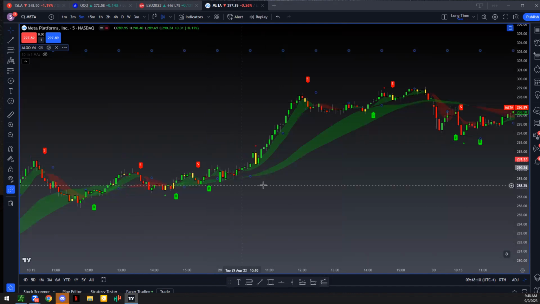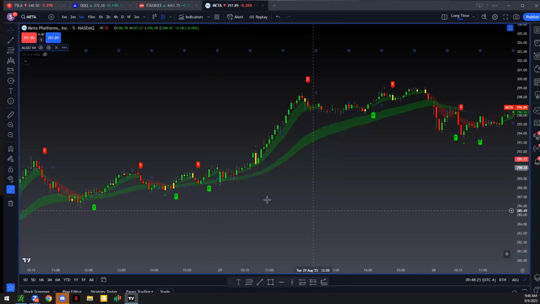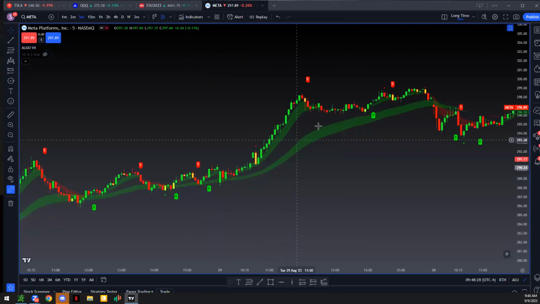Mine is usually unchecked because I don't use it. You don't use it, okay. It flows good with Oliver's thing. Yeah, it flows good with it. And if you have it on EMAs, it's fine as well. It flows. I like the EMA one better for the look of it.